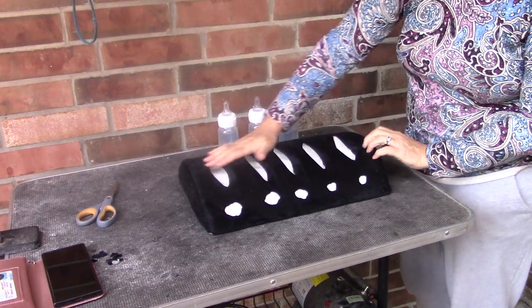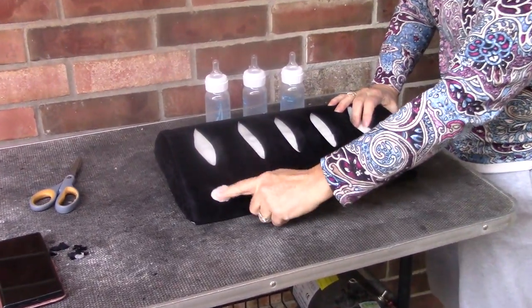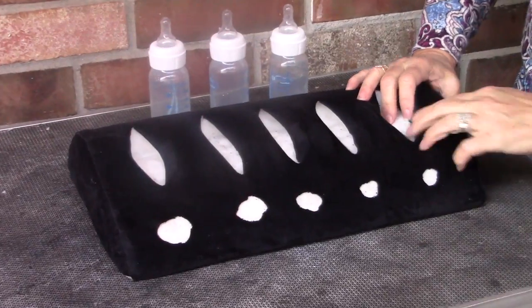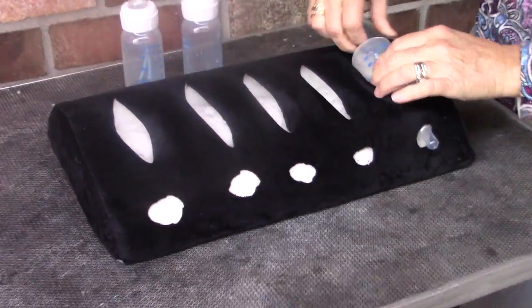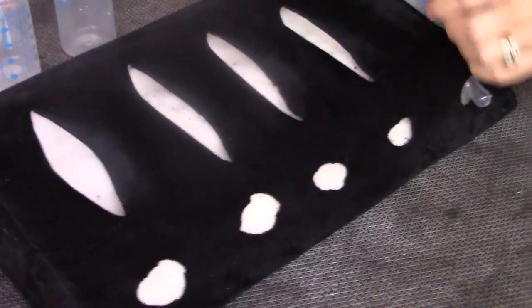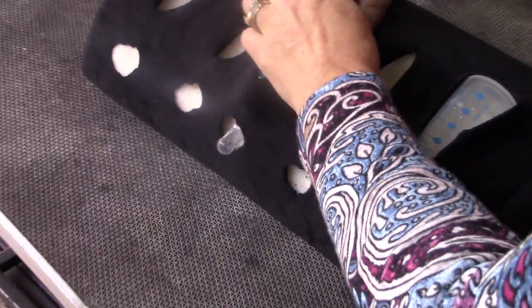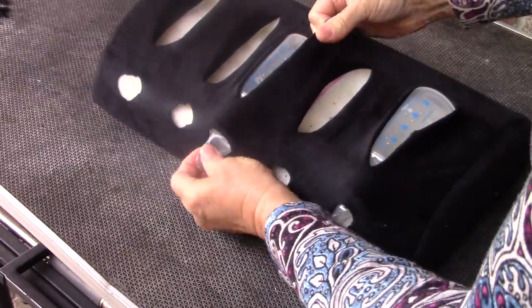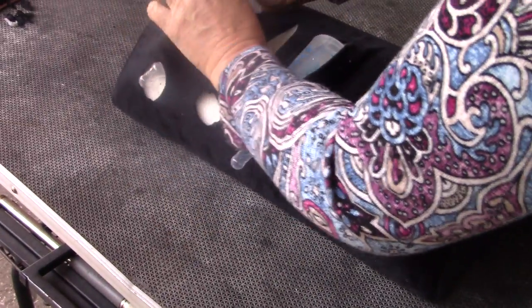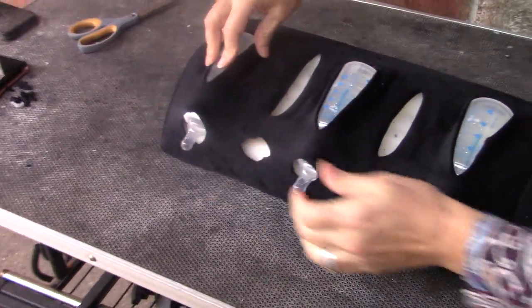Okay, so here's the finished product. I put the cover back on. I cut out the little slots for the bottles and the holes for the nipples. It's not real pretty, but I know it works because we already did this with one that holds 6 bottles, and I changed this one to hold 5 bottles so that as the puppies get bigger, they're not so squished. It seems to have the right kind of angle to it.